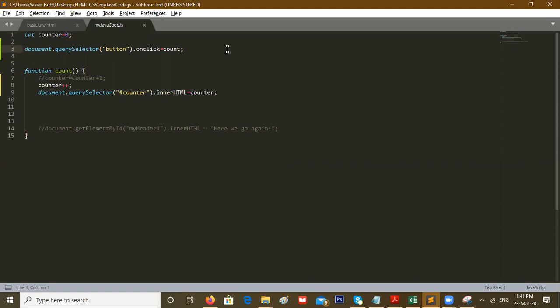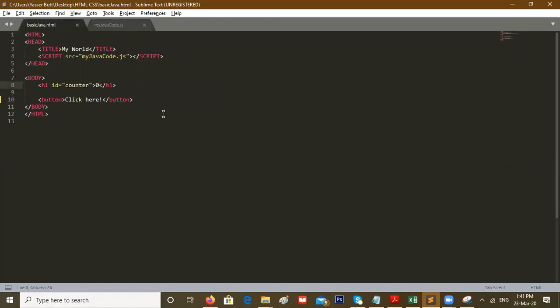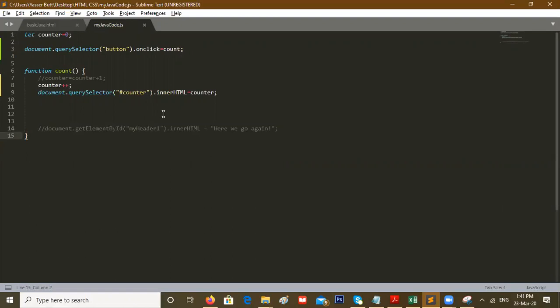So I guess the on part. No, wait, that's it. So I guess the function isn't called properly. Should we add the parentheses at the end? I honestly haven't changed anything over here. This remains as it is, the count function. In the part where we write document dot query select button, and after that we write dot on click equals count, I guess we will have to add the parentheses so that we can call the function.